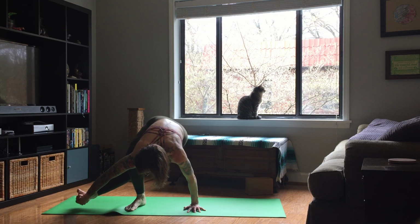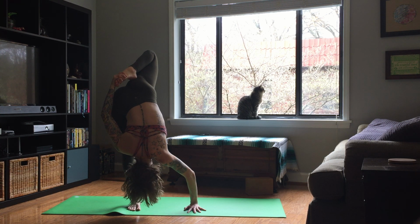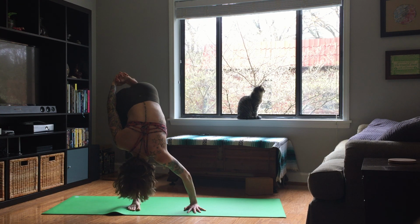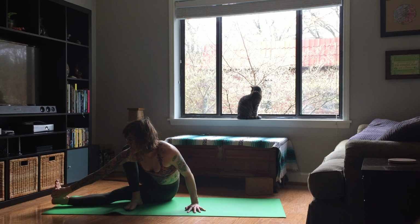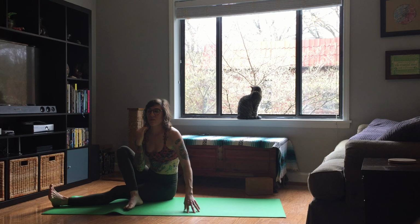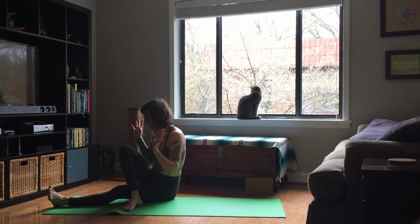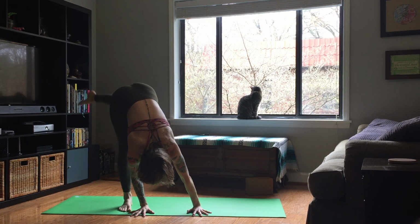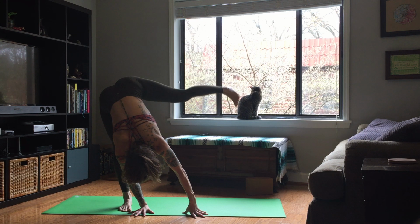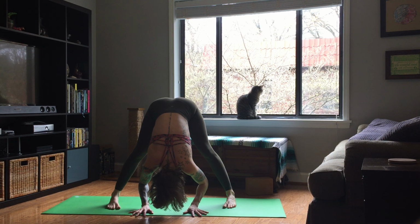There's an option here to stand all the way up, going back into your standing splits with a little bind. And then if you took that bind, you're going to come right back down. Good. Drop your right foot. And then listen, we're going into a wide-legged forward fold. You take your hands in front of you. Stand up. Swing your left leg all the way up to the sky like a rainbow shape. Plant your left foot down to the long edge of your mat, forward fold.